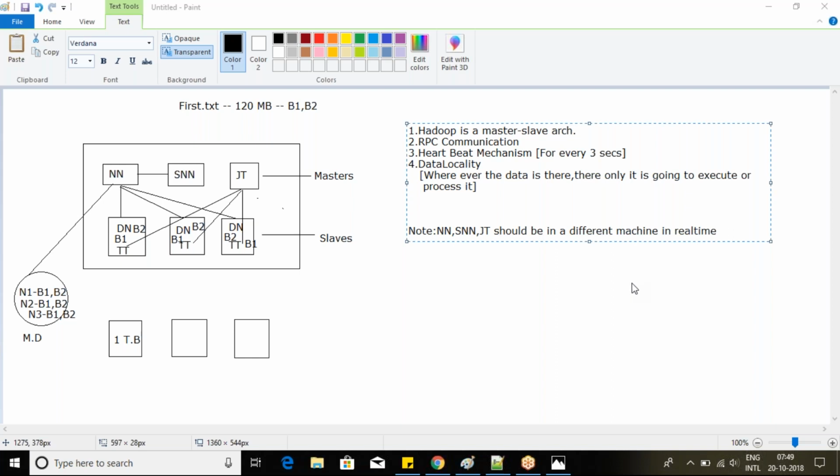Whatever data is in these 5 data nodes is also present in multiple data nodes of the clustering concept. Within the cluster of 100 data nodes, if these 5 are down, the same data is present in multiple data nodes of the same cluster.